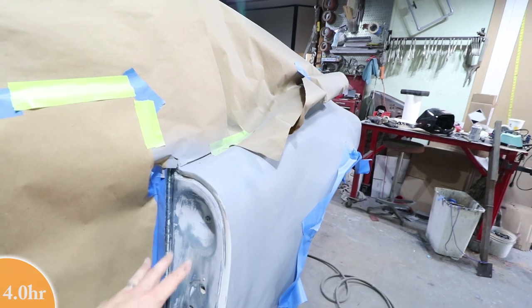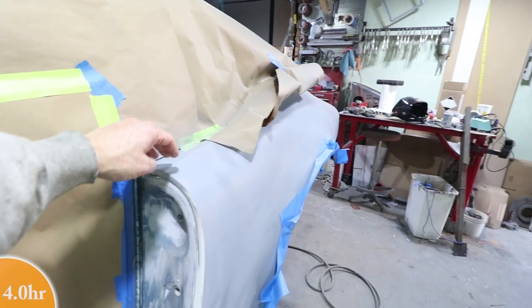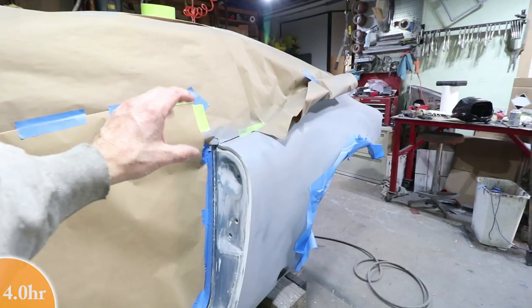So I'm going to be spraying black here so I can tell what's new and what's old, but I'm going to be masking off this area too the best I can, and try to create a soft edge on the corner so I don't have a lot of buildup of primer.